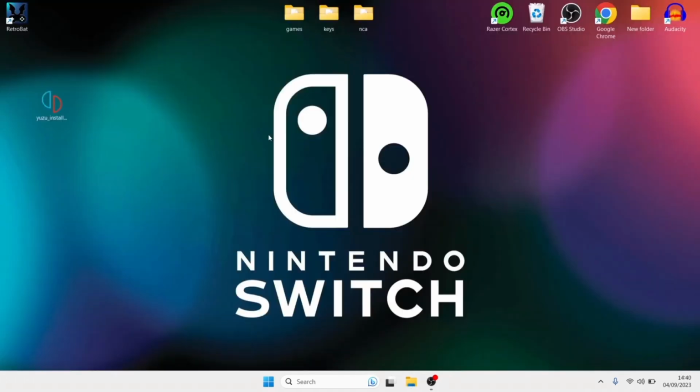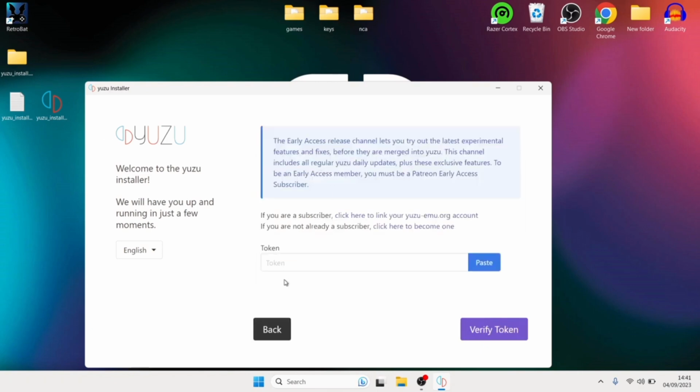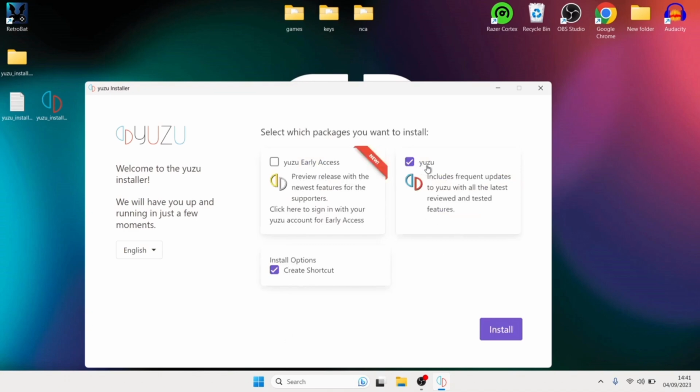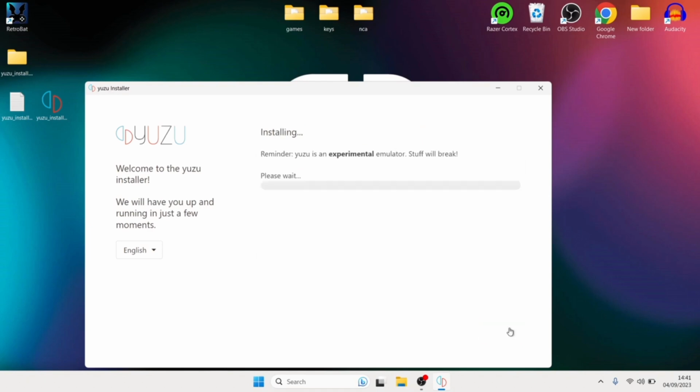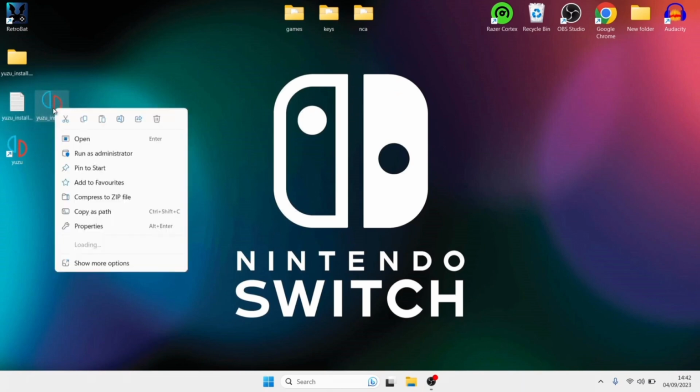Okay then, so once we've downloaded the Yuzu installer, you're going to have an exe. Just double left click on this exe and just make sure Yuzu is checked. Or if you prefer to go for the paid Yuzu early access, just check on this one. But you're going to need a token and that requires you go into their Patreon. So I'm going to just leave this one to Yuzu, and I'm also going to create a shortcut for this, and I'm going to go to install. Now, right now, this is actually installing to our C drive. So once we've done this, we can get rid of this install.exe. We no longer need this one.